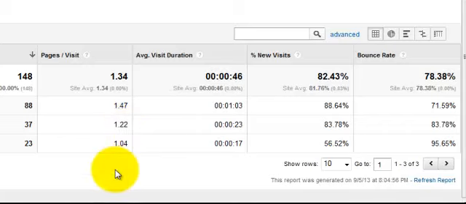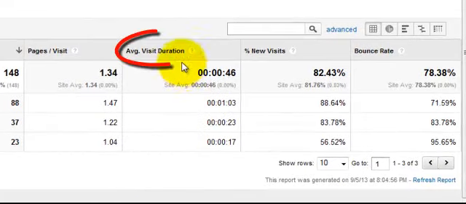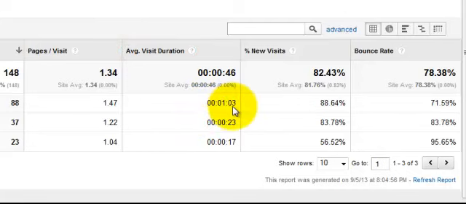They go do something else. Now I want you to also look at the visitor duration. This is how long people are actually staying on the site. For desktop, it's about a minute. As you can see, for mobile, 23 seconds, and for tablets, even less, 17 seconds. So probably for desktop, they're able to see more real estate, so they can see a lot more. So of course they're going to stay a little bit longer. But with mobile and tablet, it's less because they can't see all that content because it's not optimized for their screen. So chances are they don't want to try to figure out what the content says, and they'll back out of it.